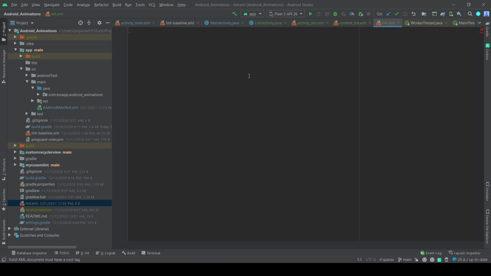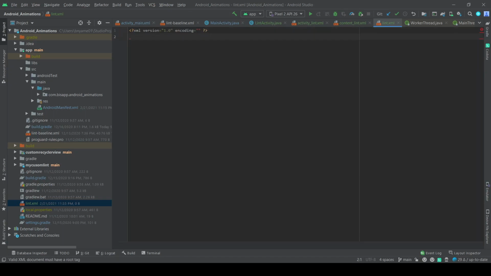So all that you have to do is configure the lint in XML. First of all, you have to know that in configuring lint XML, it should have a root, and the root should be lint. So this is the syntax. First of all, let's try to have the syntax of XML in it.